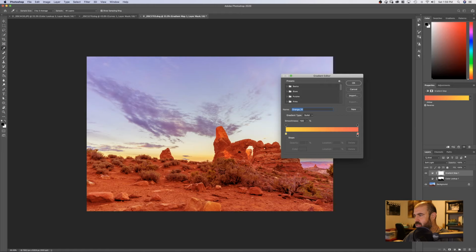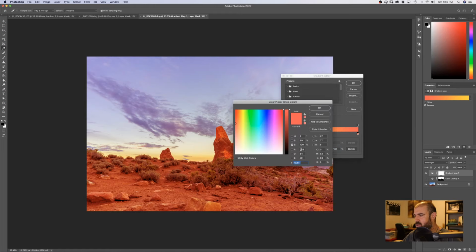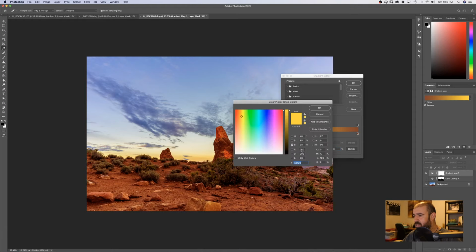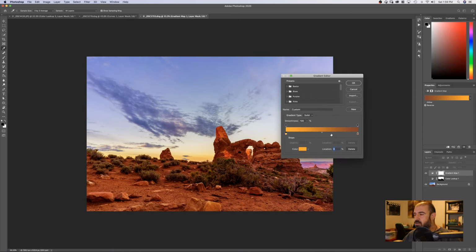All right, so here I'm just going to mess with my colors a little bit. If you've done any gradient work in Photoshop, this is exactly the same thing. Instead of it being quite so red, I just want to have a little bit of a darker brown there. And it wasn't yellow, it was really more orange. So again, I'm just going to move my color tones to orange. And the nice thing is you can add as many colors in between your darkest value and your lightest value here. So you can add different tones. If you need it to be a little bit more precise, you can do that.